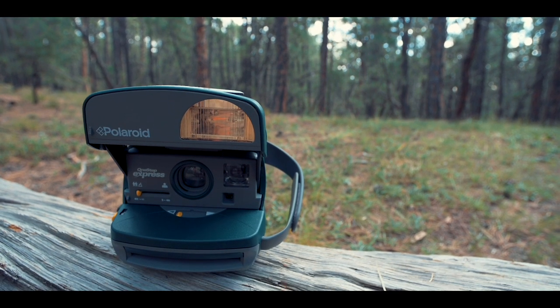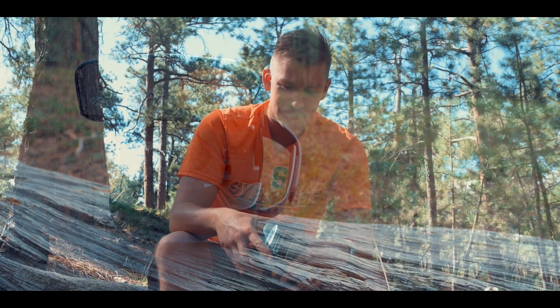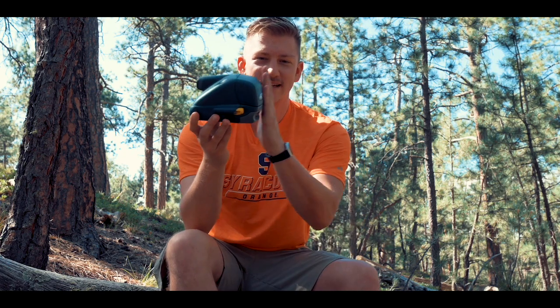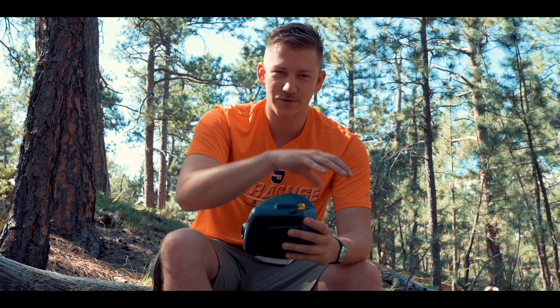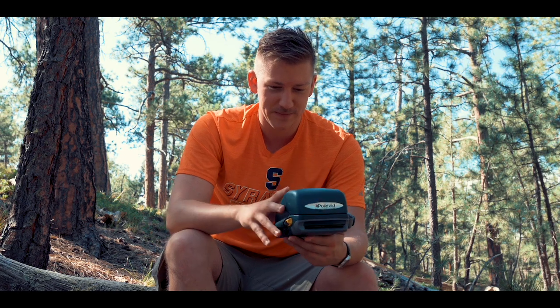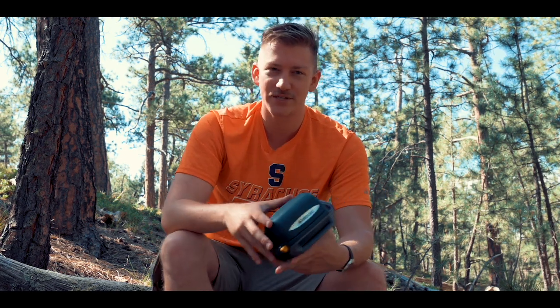Anyway, just my initial reactions — this thing is a blast. This is the nature forest-green version and it just has that smooth 90s feel. I don't know if you guys remember in the early 90s those big bulky computer monitors that really looked like this — they had the screen in front and a big bulky back with the whole CRT tube setup. Some of you may not be old enough to remember that, but I certainly do.